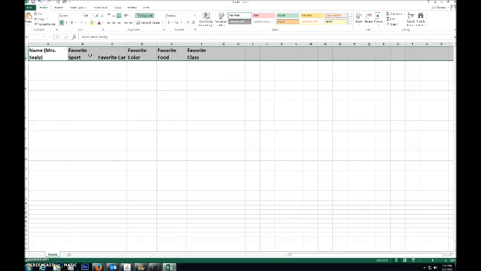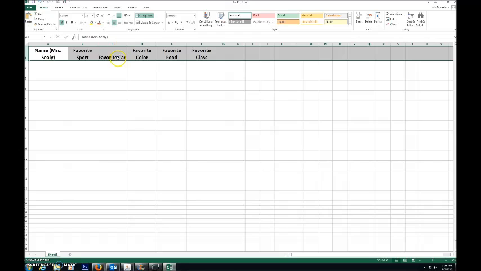I want to clean it up a little bit more. So to make it look a little neater, I'm going here again to the alignment section, and I want to choose center. And you'll notice that it centers my words for me from left to right. That's called horizontal spacing or horizontal centering.